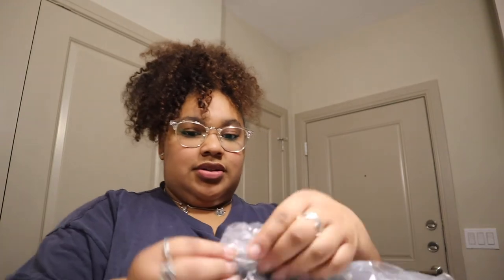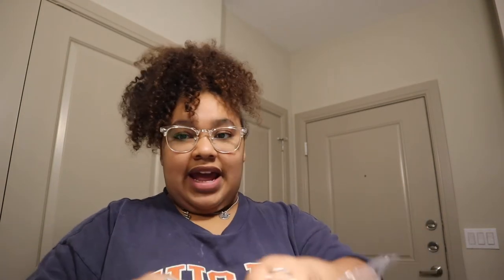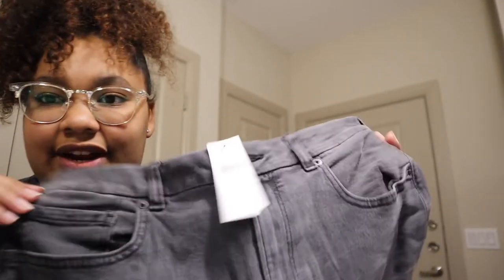First thing — we finally went to the mall to pick up my jeans from American Eagle that have been sitting there for the longest time. I actually got a size smaller than the ones I showed in the previous vlog, so hopefully these fit perfectly and not too small. I got this color — kind of faded grayish black. I can wear these to work too. I think they're cute. I also ordered two things from Amazon because I always feel like I don't have stuff to just throw on.